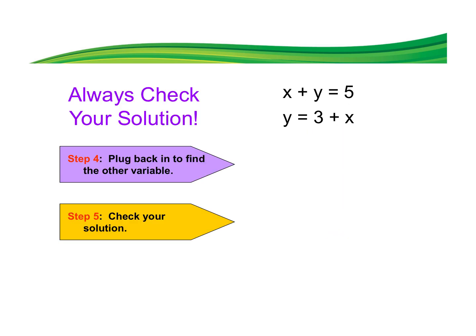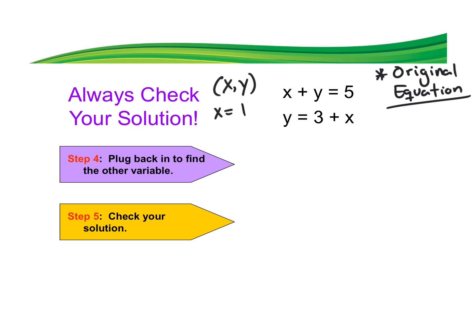So here, this is the second part of how to solve it. We have, remember, x comma y. And from the last slide, we figured that x was equal to 1. So in order to find the other variable, we have to plug that 1 into one of the equations. The key being the original equation. That's the key right there, original equation. So I can plug this 1 into either original equation. I'm going to plug it into both so you guys see it.